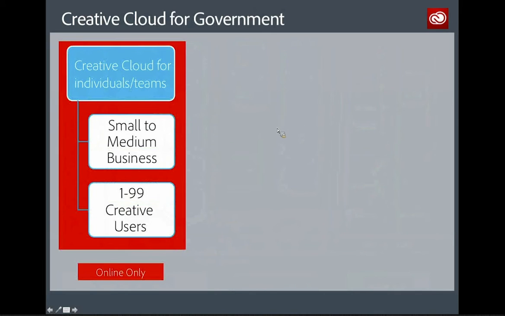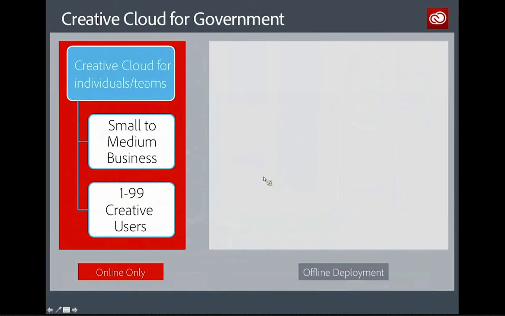So these individual and team offerings require end-user access to software and services via an active internet connection and an Adobe ID, which is our standard ID system used on our website. Each user with a license like this has to log into Adobe servers to activate the software, to access their storage and services, and also just to use the software. In fact, there are requirements to log in at various intervals or the software is going to deactivate.